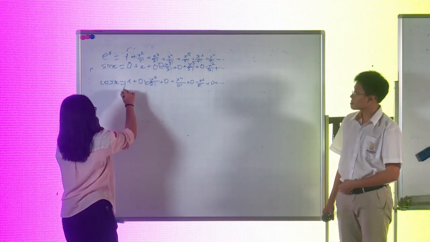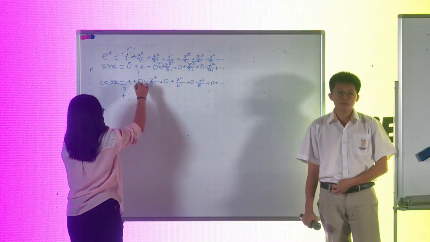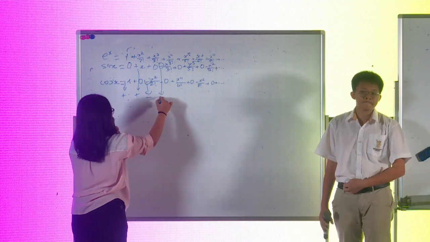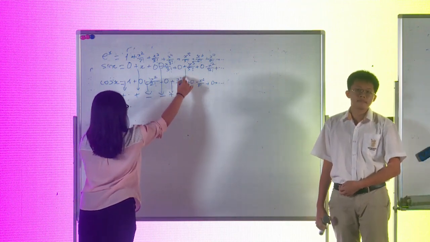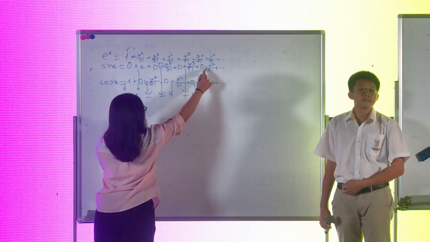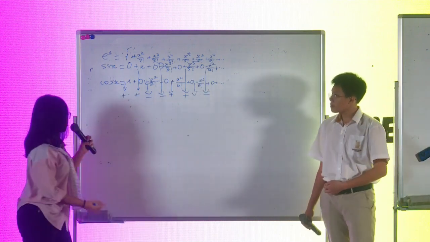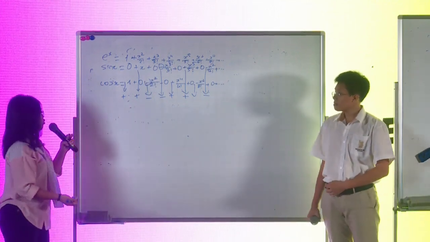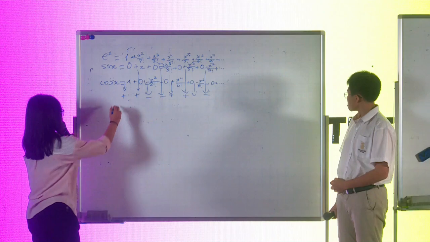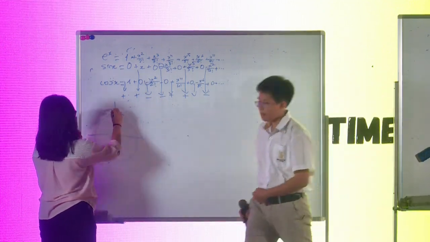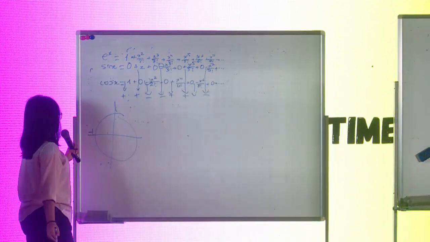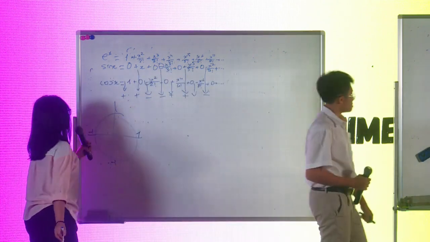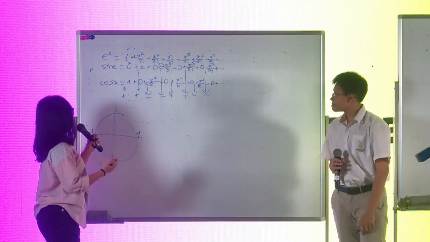If we pull this down, we can see that there's a pattern going. It goes like positive, positive, negative, negative, positive, positive, negative, negative. So it's a four-term cycle pattern where it goes like this. So then to change this, we will use the complex number i, where i to the power of 2 is minus 1, i to the power of 3 is minus i, i to the power of 4 is 1. So now let's change e to the power of x a little.